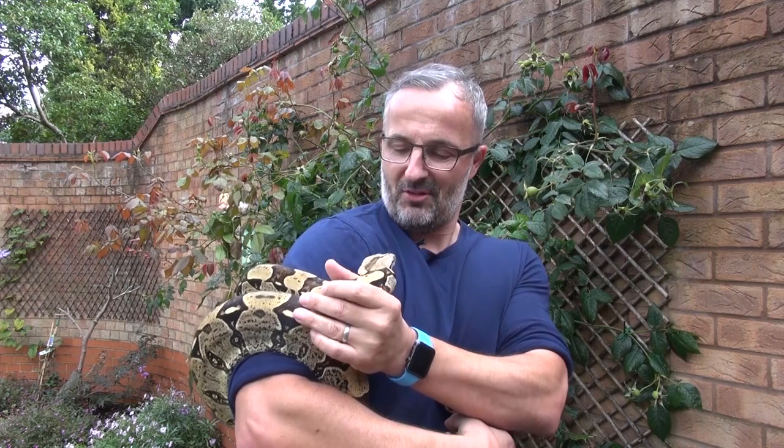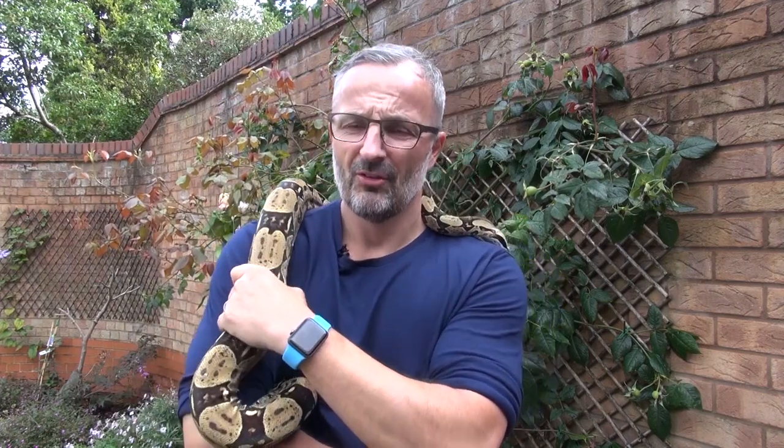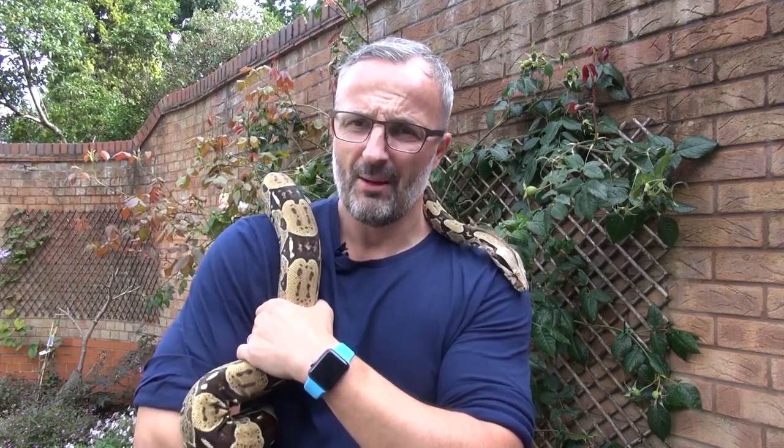He's giving me a good squeeze here. He got fed a couple of days ago so he shouldn't be too hungry, although boas do tend to be quite food-oriented. I've managed to tap-train them, so when they are in their viv and it's time to come out, we just make sure they understand that it's not food time, and they generally come out fine.